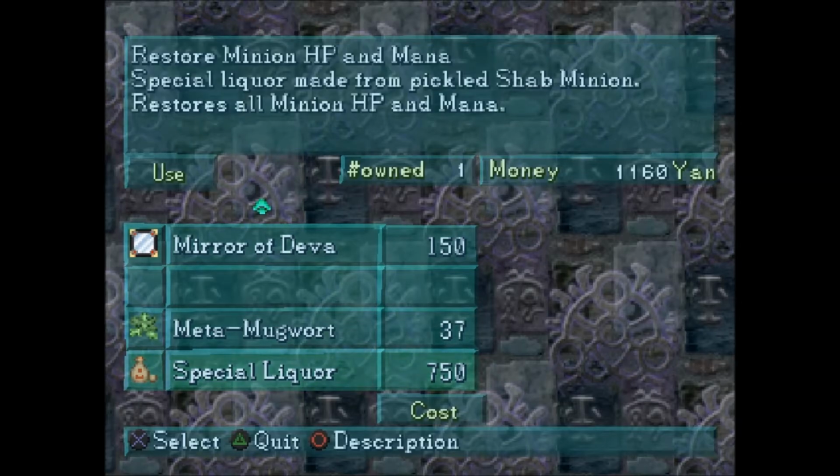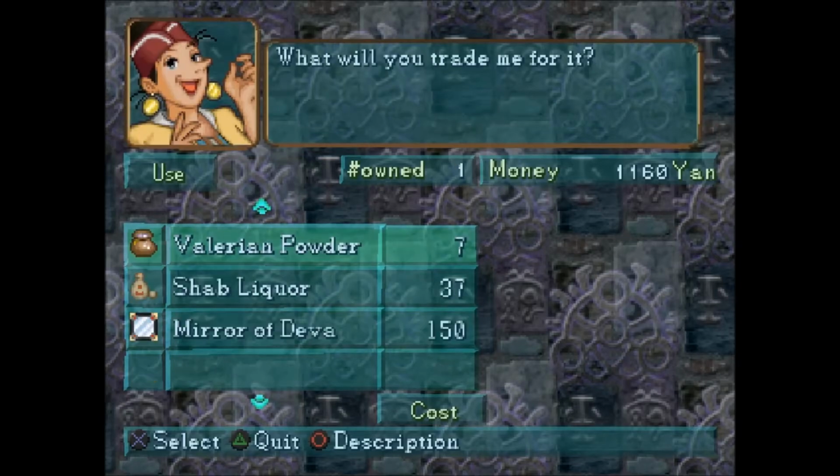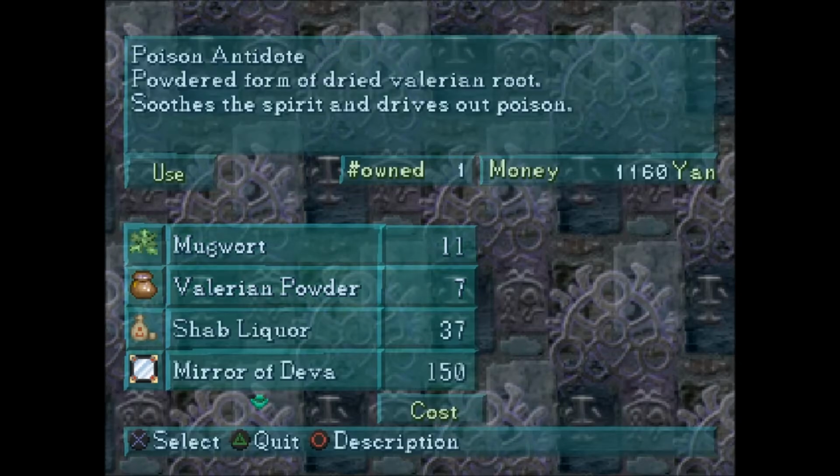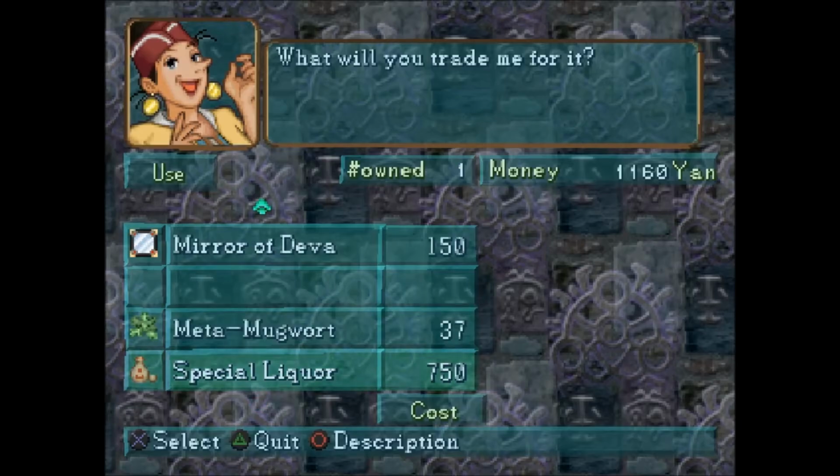The special liquor restores all minion HP and mana. That's really good. And of course, that's a better mugwort. Super Spoil drives out poison. In a long battle, that could be useful. Alright.